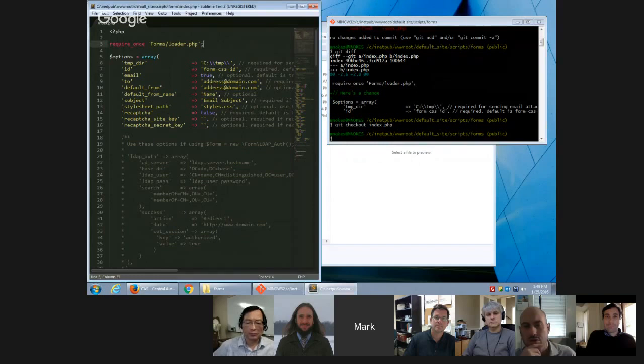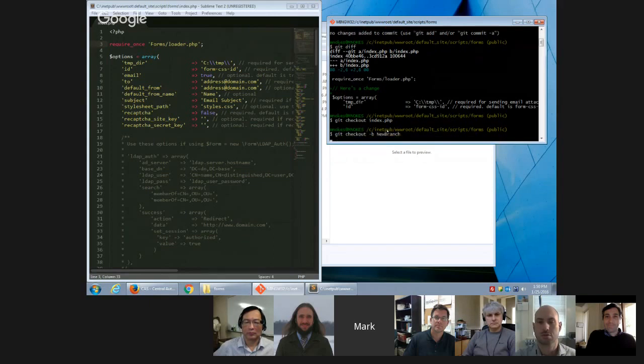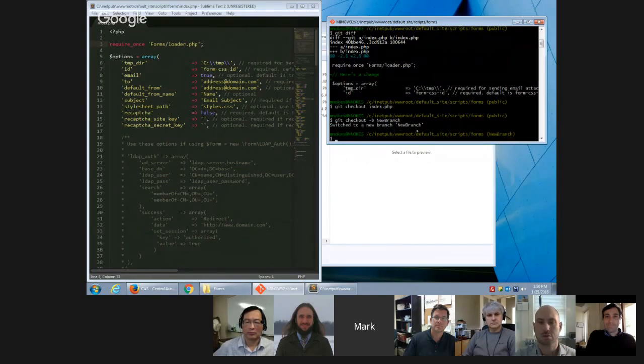In the same way, if I decide I'm going to hack up Wing's library and build a whole new, completely separate thing, what I might want to do is create a new, what we call, branch. That new branch will allow us to commit changes to it and track all of our changes without affecting the master branch. So I can say git checkout branch, and then I'll name it. It says switched to a new branch, and so you can see here I have my new branch.